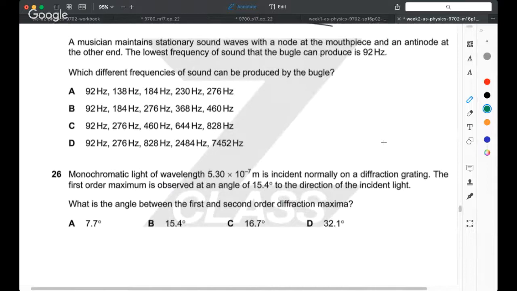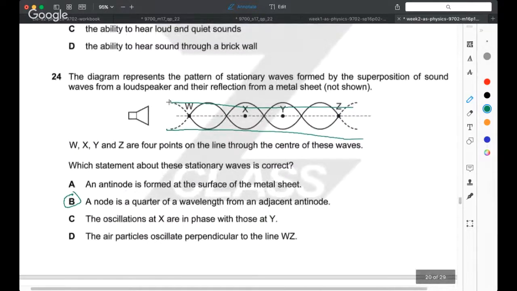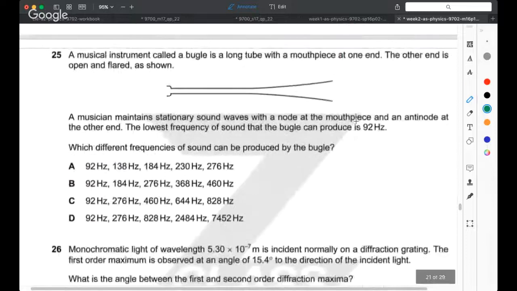Or pretty much triple. The thing is, you have to actually solve here. What is this? So here is your beginning and your end. So what do you have here, a node or an antinode? Yeah, antinode. The node is this one. So you have here the opposite. I think one of the ends is closed. And here you will have the antinode. You will have here the node.